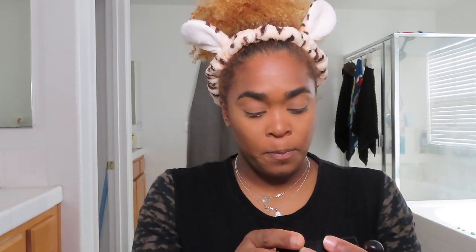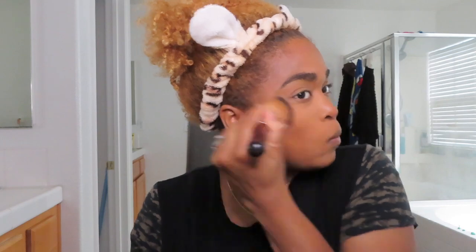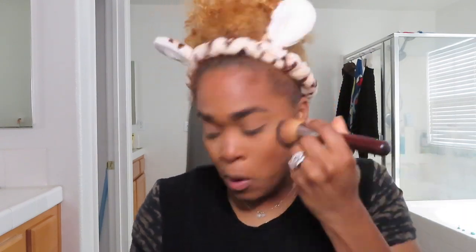I've hit pan on my Muse matte bronzer as well. I'm going to go in with the ELF bronzer — Constantly Bronzed — and then my Anastasia Beverly Hills powder bronzer in Mahogany, which is vegan. The ELF alone is a little light for me, but mixed with the Anastasia it works perfectly. Then I go in with a little bit of my Madam Glam pressed powder in Sable for blush — I've had this for a while and I'm nervous I'll hit pan. Just a little here.